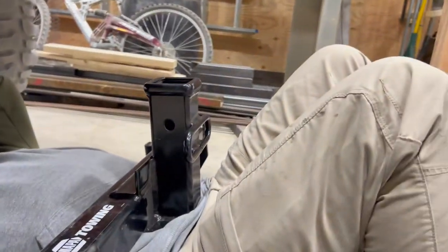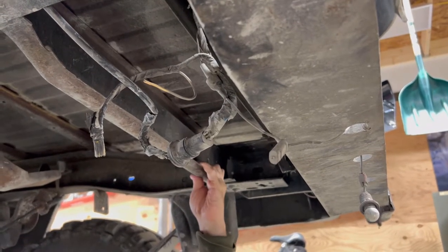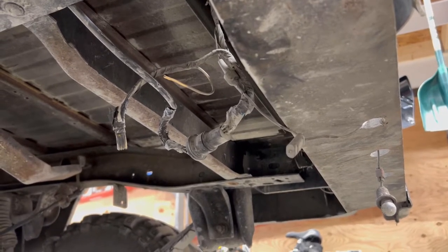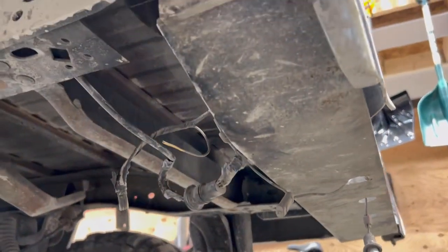Might be better to grind both of these off and both of those off, and then take that cross member. I'd put bolts back through there to hold this because this is pretty key. But in the process of doing that, we need to grind where we're going to weld. And then we can weld it up.